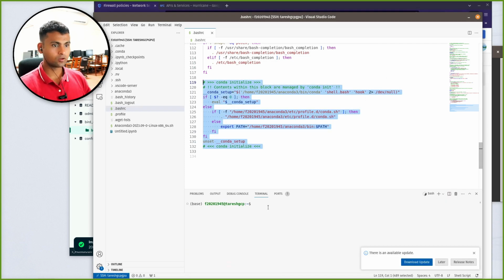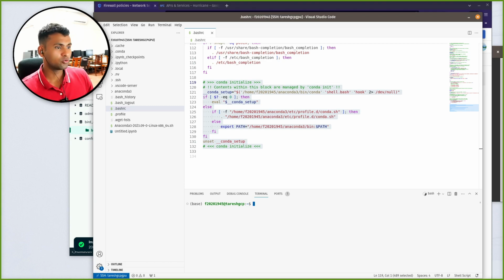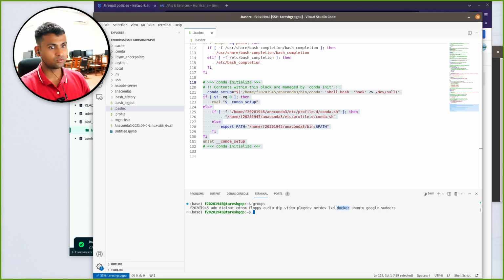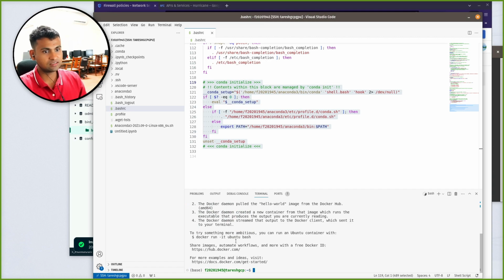place. So yeah, our system has restarted, and obviously the Jupyter notebook which we would have created must be shut down by now. But now you can see that a Docker group is added to our user, and we can verify the Docker installation just by typing docker run hello-world, and it says, hello from Docker, which means Docker is perfectly installed.